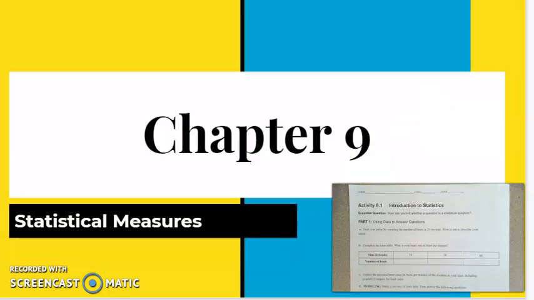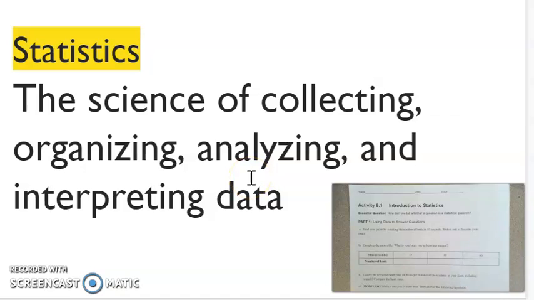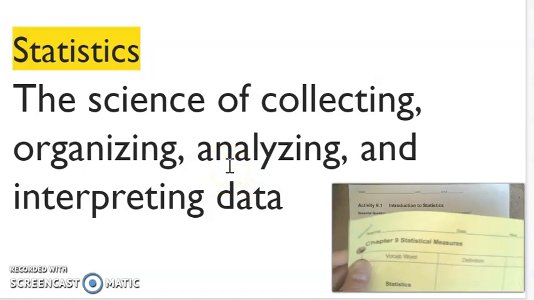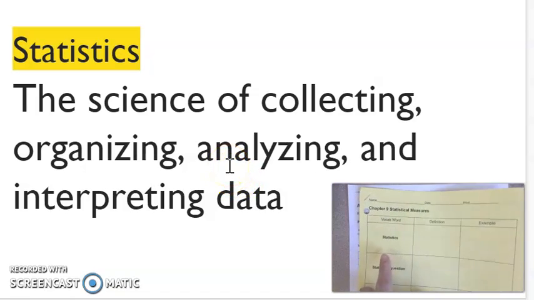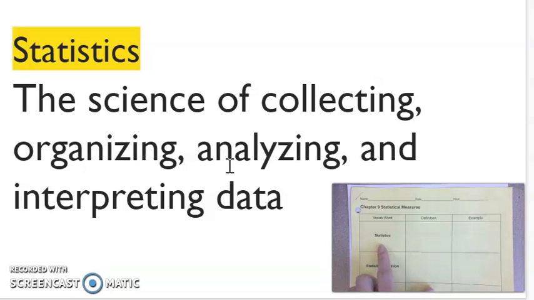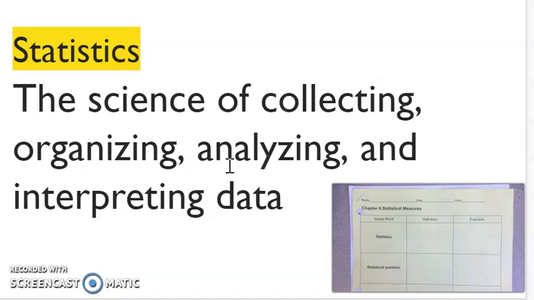Today we're talking about an introduction to statistics, specifically statistical measures. And when we talk about statistics, this is the science of collecting, organizing, analyzing, and interpreting data. So the first thing I want you to do is just go ahead and fill in that vocabulary word for statistics. It's on your yellow sheet there. So it's the science of collecting, organizing, analyzing, and interpreting data. So this is all about just collecting data and then just taking a look at it.